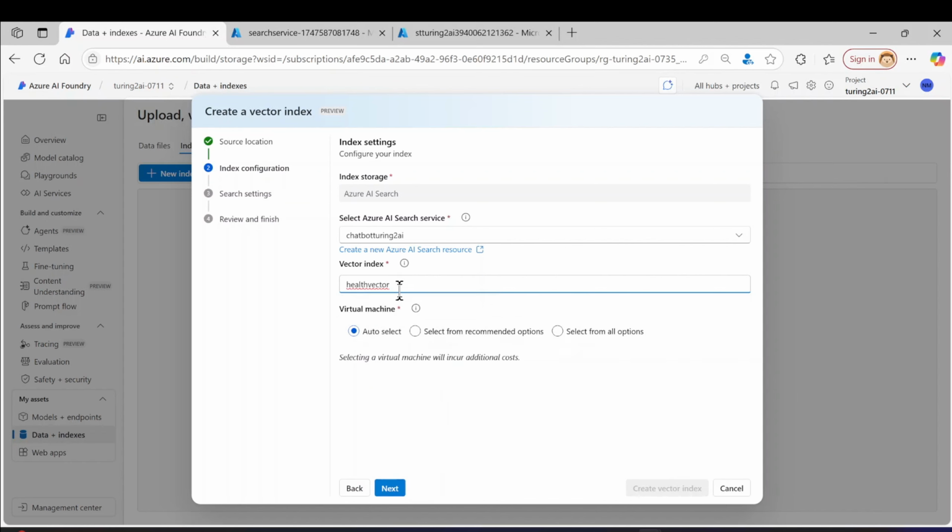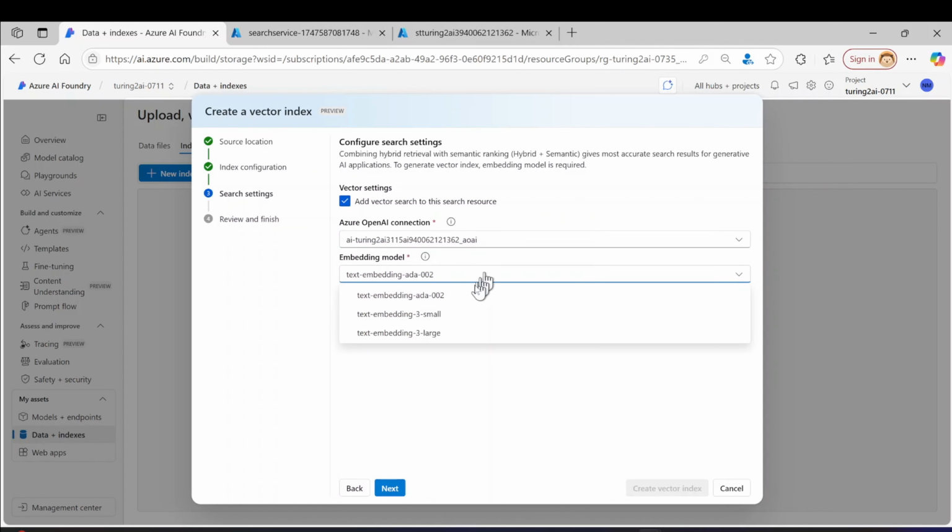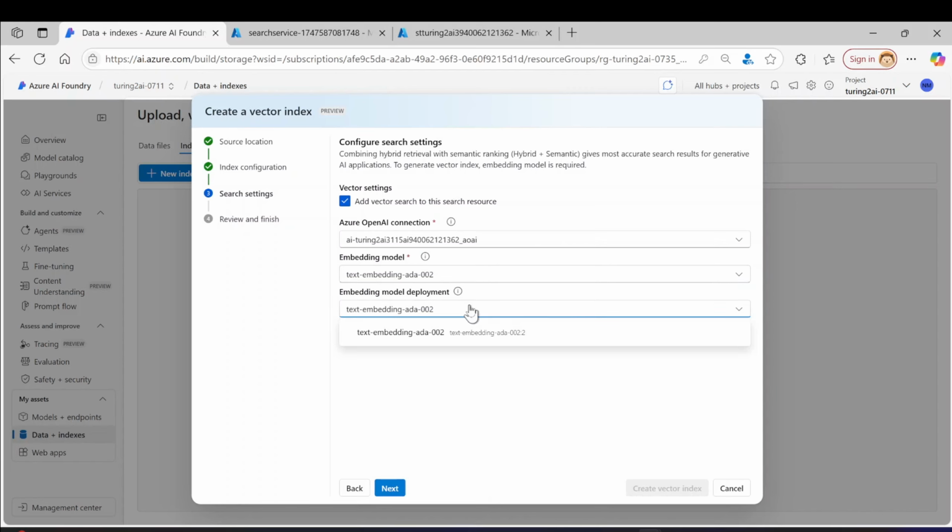Okay, let's take the health plan. Yeah, and the embedding model, what we have created. Azure AI connection is because it's going to use the chat GPT from the AI model hub we have created, the code from there.